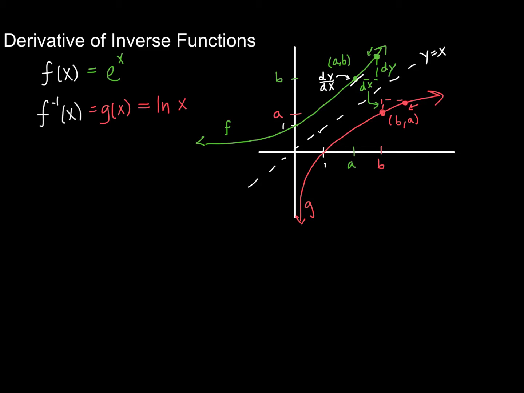And the change in x between these 2 red points is, of course, the same computation that goes into the change in y between the 2 green points. And so there I have my relationship. Nothing more than a reciprocal relationship. Whatever the slope is, or the derivative is, at this point, a, b, the point BA has a slope that is exactly the reciprocal of the slope over at AB.